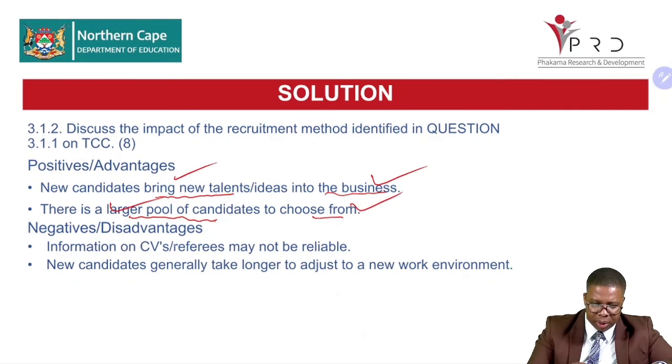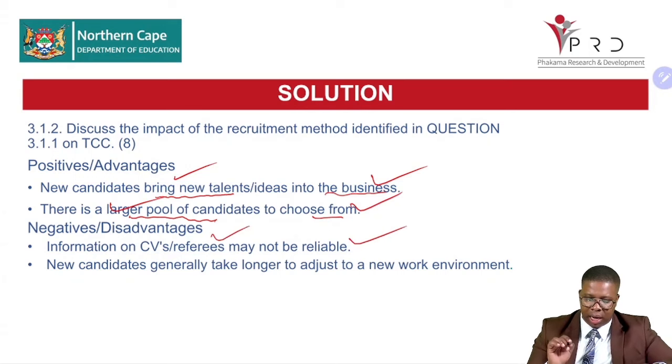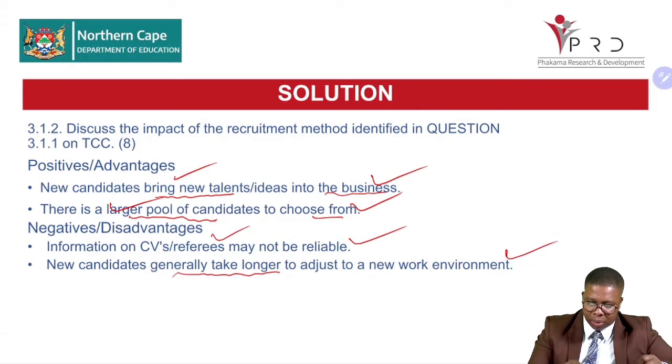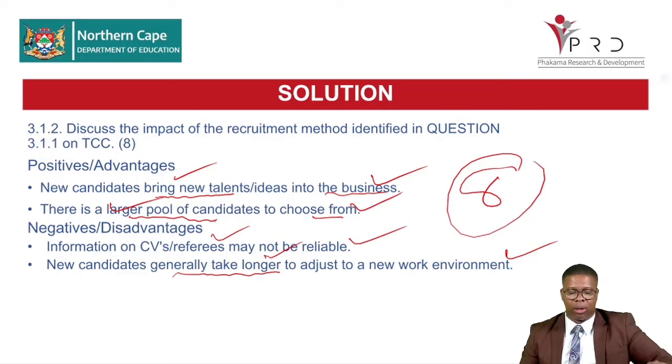But negatives then become the idea that information on the CVs or references may not be reliable. People might be lying from what they have provided or what they wrote in their CVs. So new candidates generally take longer to adjust in their new working environment. So they take longer, and anything that is time consuming is wasting the business time. So that's how you'd get your 8 marks there.